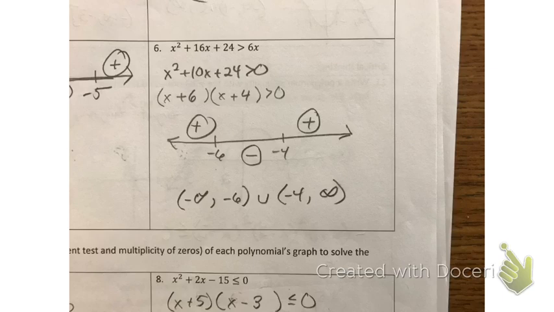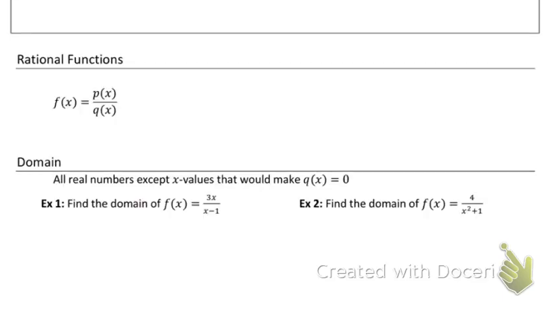Cool. All right. Then we are going to move on to rational functions. Rational functions were the ones where we had polynomials on top and bottom. That's where you did your vertical, horizontal, slant asymptotes, if you remember. They were those weird graphs that made kind of C's. All right, a rational function is a function such that you have p of x over q of x, where p of x and q of x are both polynomials.